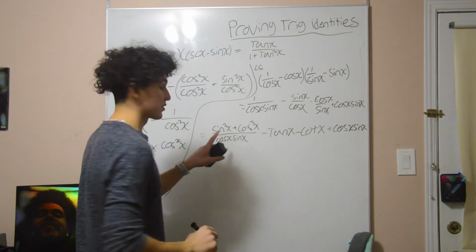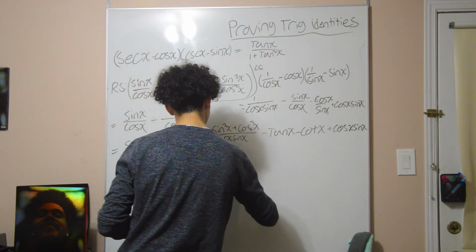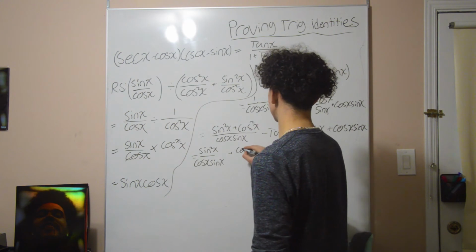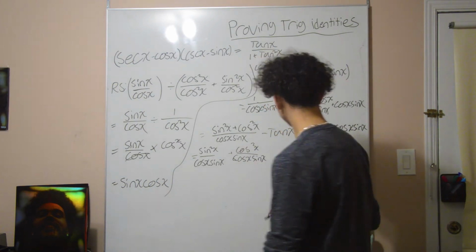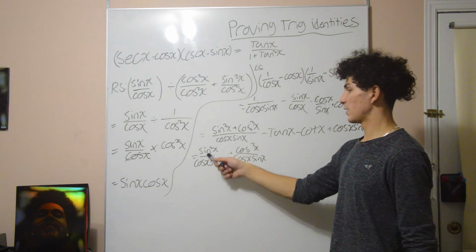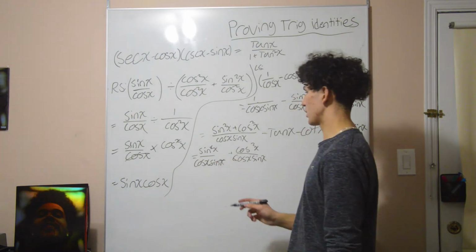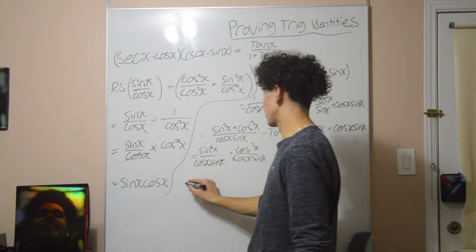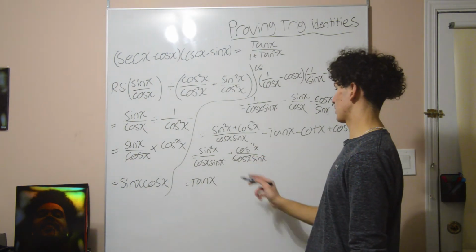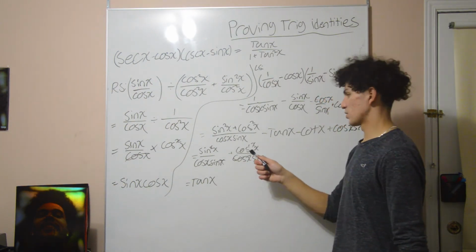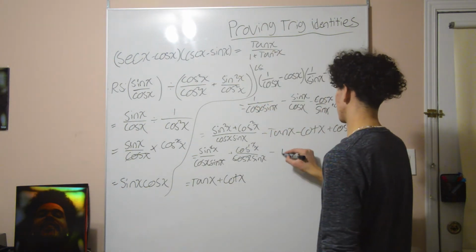Now, same thing that we did in the last question, we're going to break this up. So it becomes sine squared x over the whole denominator, plus cos squared x over the whole denominator, so cos x sine x. Now from here, I'm hoping what you see is, now that we have it like this, we can cross that out by using our exponent rules, and this 2 now just becomes a 1. So this becomes sine x over cos x, which we know is just tan x. Let's do the same thing here. This cos and that cos can become 1, and this exponent is now 1. So now we have cos x over sine x, which is just cotangent of x. So let's just real quick finish writing this off.